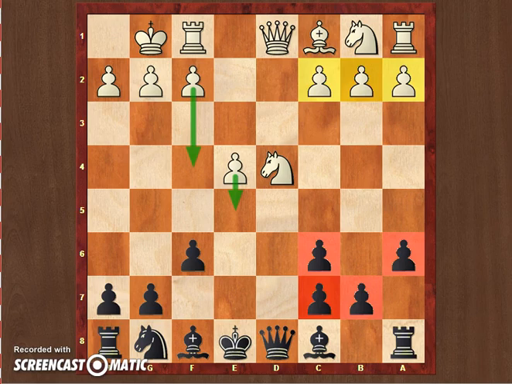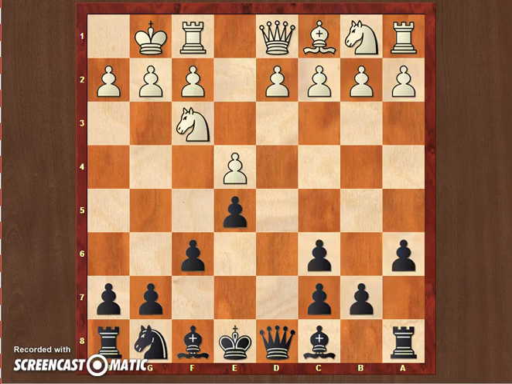So given that this d4 is quite all right for black, white has come with a new idea to play rook to e1. And if you're playing this with white, make sure you check Mamedyarov against Rapport, a game that was played in their match in Vienna this year.